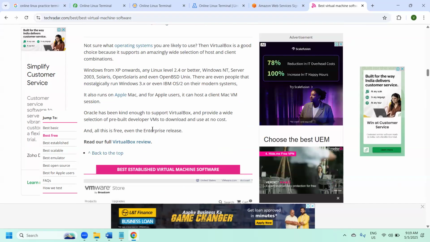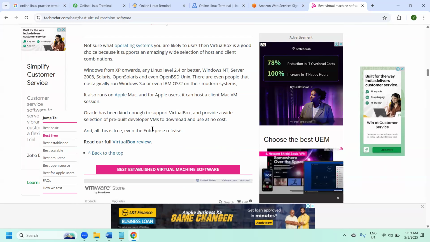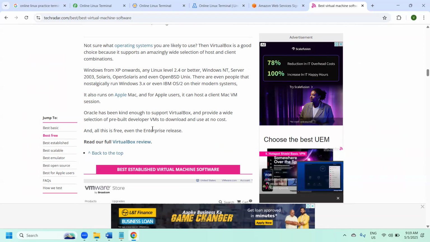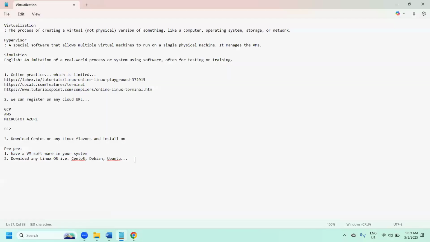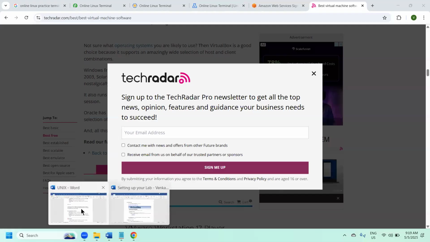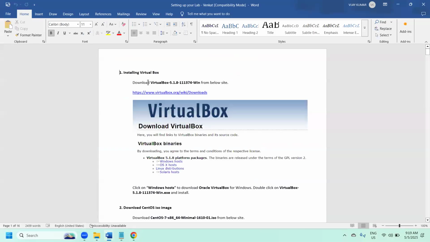First, what you need to do is download one of the VM softwares. There are multiple, but now we are going to select Oracle VirtualBox.